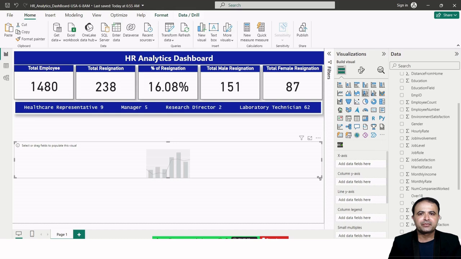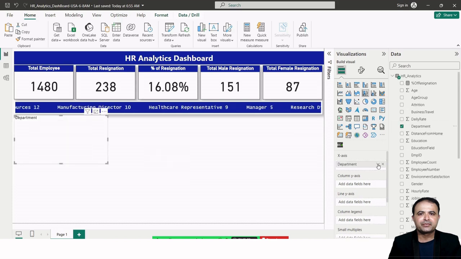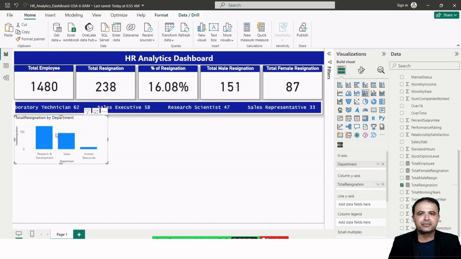So the department wise attrition. So we have the department and the attrition, total resignation. Now you can see the dashboard is ready, but it is not effective.